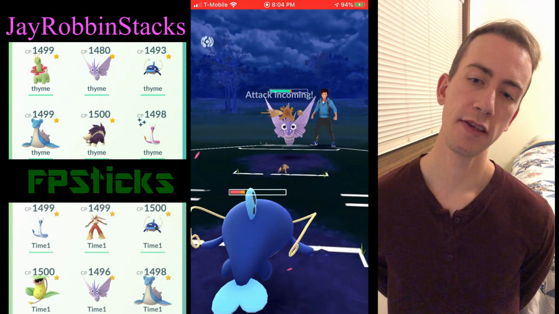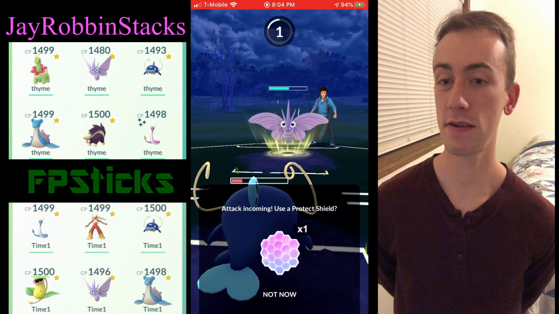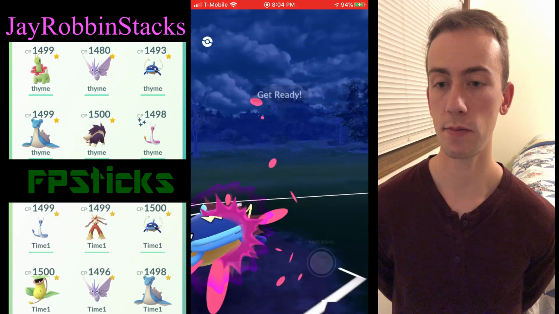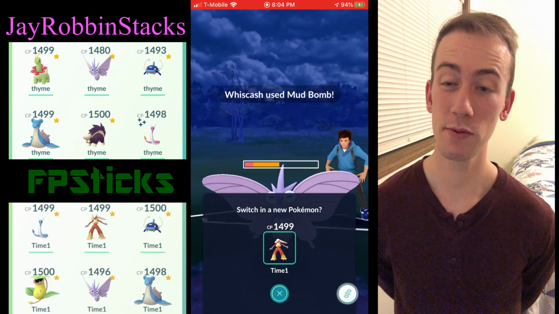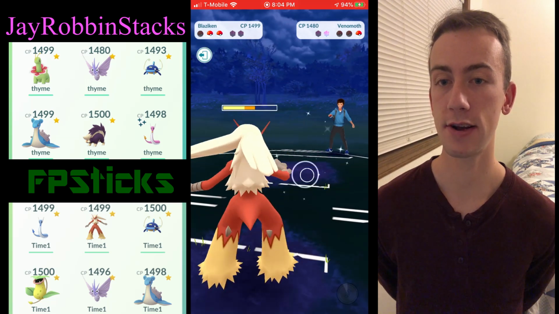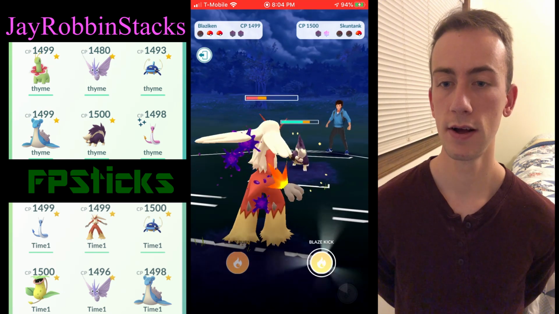It goes through. He still has that shield. This is most likely going to be a Poison Fang. But I commit a shield anyways because I want to get off another Mud Bomb. I know I'm going to be able to. Poison Fang most likely would have been able to take me out at that health. I don't know. It would have been really close, and I'm hoping that I can counter down that Venomoth, which I'm able to, but those confusions really hurt.